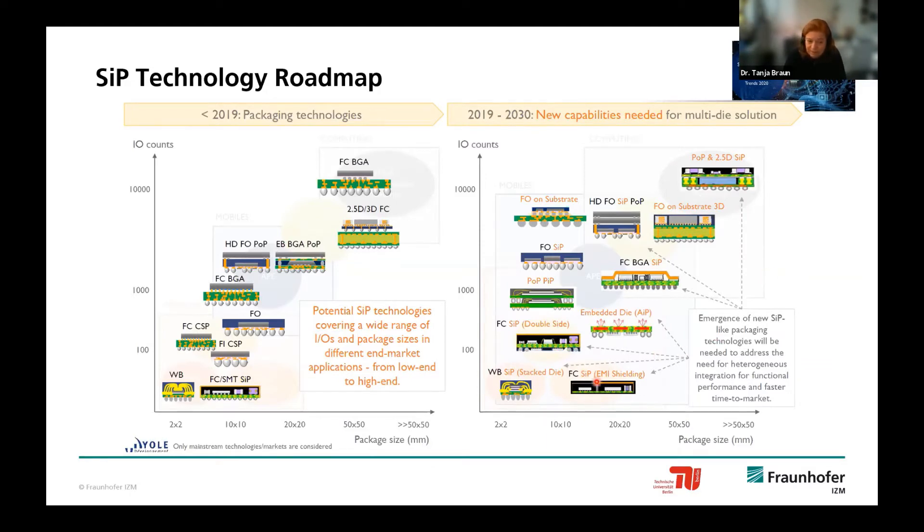Examples of added functionality include integration of shielding on top of the housing. We run a lot of R&D projects in the field of antenna-in-package integration—how to integrate an antenna on the package, on the mold—and the same applies to thermal concepts, where there is really high demand. I showed this to illustrate why we are looking into fanout wafer-level packaging: it is a quite nice package with potential to fulfill these demands, even if we cannot offer all of these things in the frame of a multi-project run. But it shows the potential of the technology and why it is worthwhile to learn more about it.